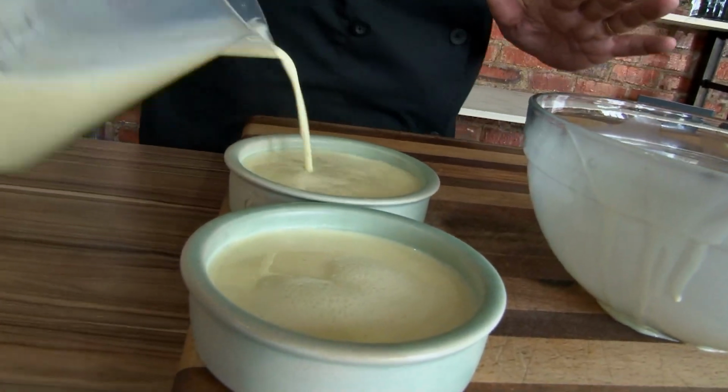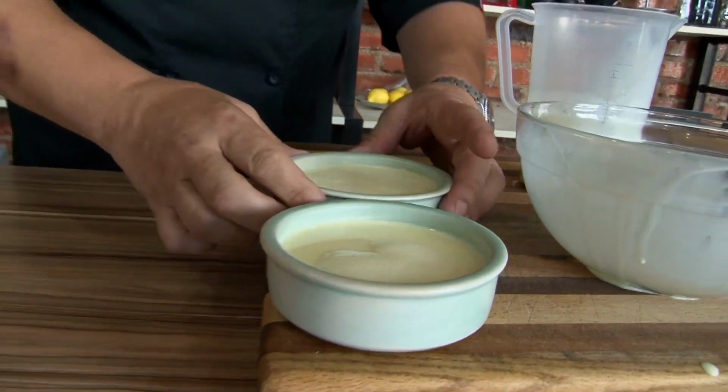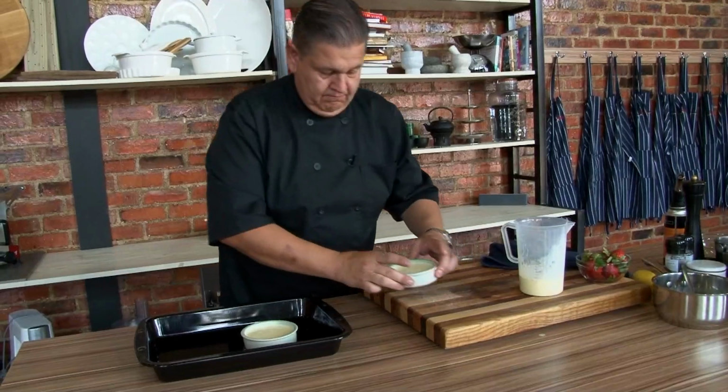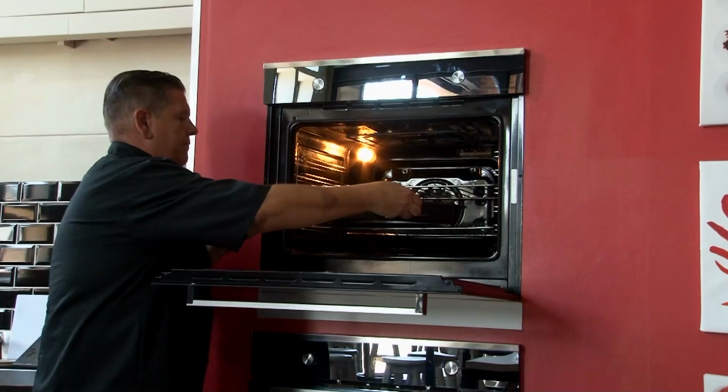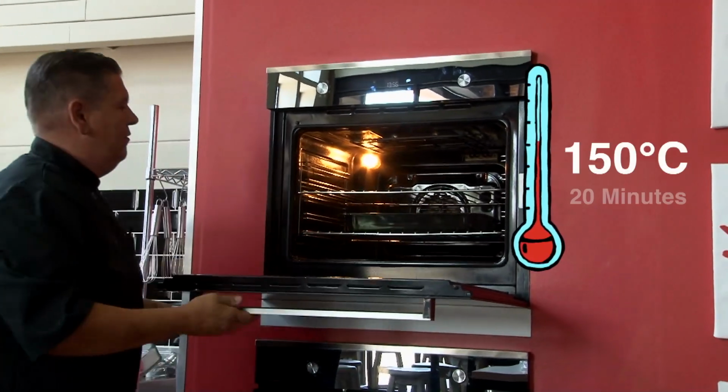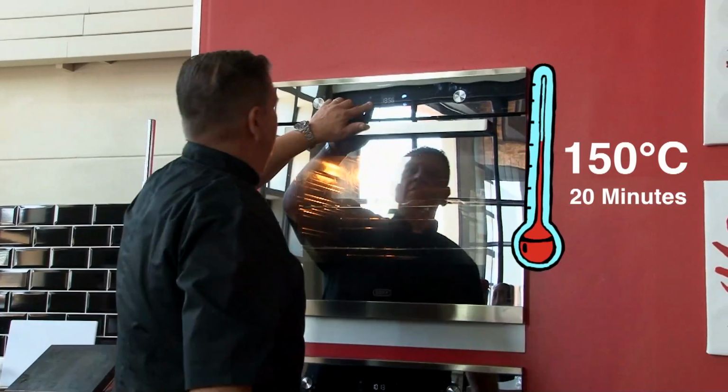And we're gonna place this into a baking tray with a little bit of hot water, au bain-marie, and place this in a hot oven, 150 degrees, for about 20 minutes until the crème brûlée is solid.